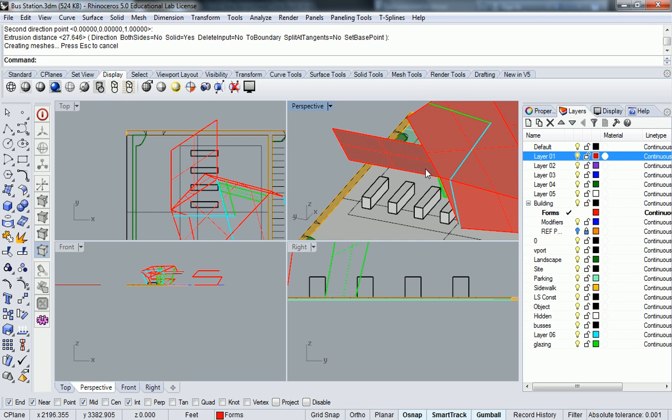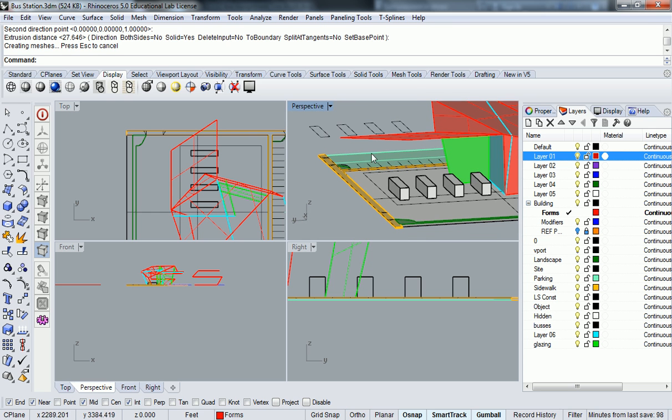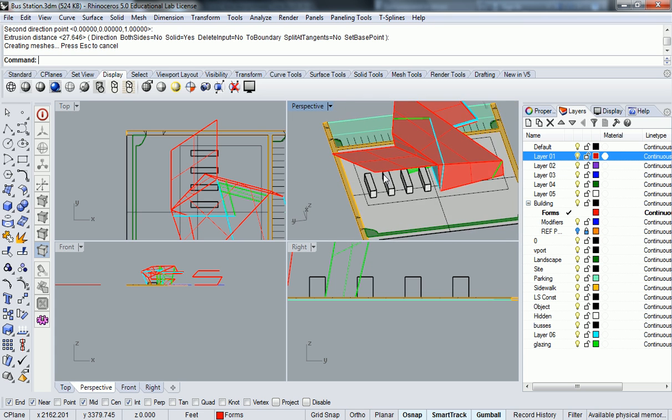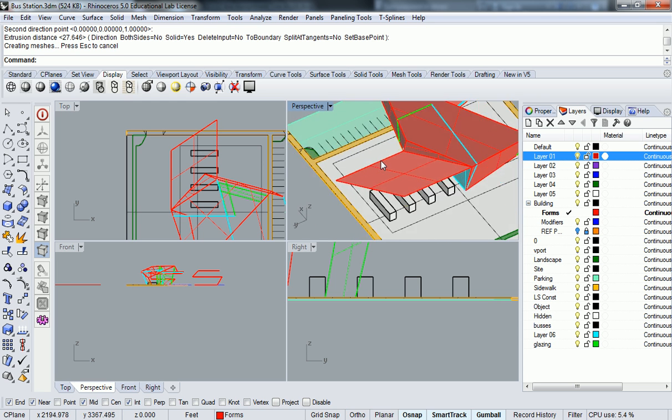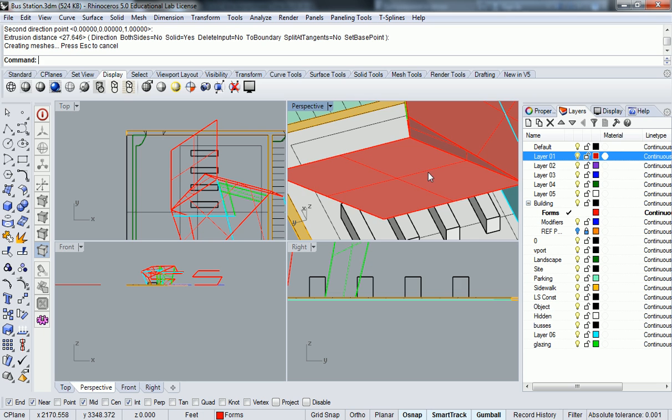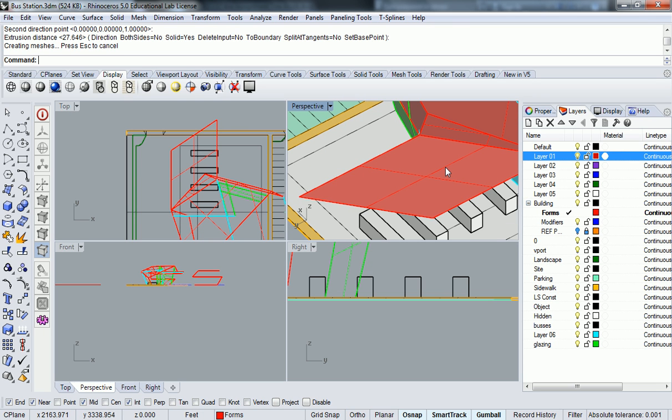But I want to do something that's going to just kind of grow off of this and kind of go down toward the buses. You know, for whatever reason, I'm not actually designing this. I'm just creating some arbitrary logic set that speaks to the form. And so the trick here is, you know, we're creating triangulated surfaces. And so if you're actually going to use triangulation, then you would want to draw lines instead of a plane.